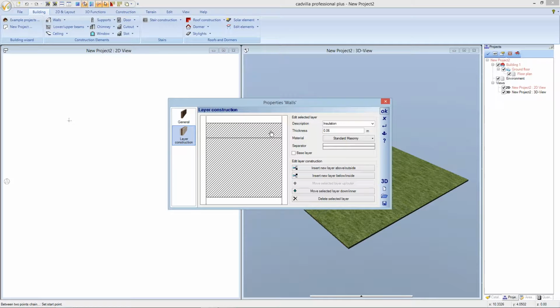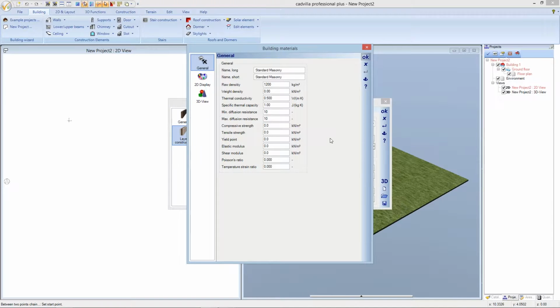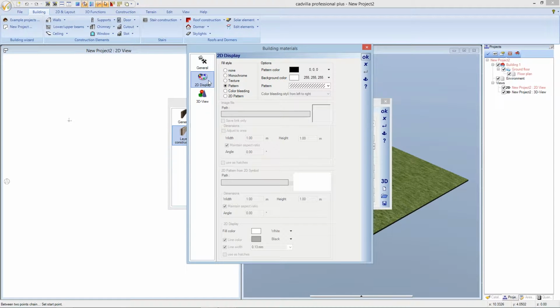The insulation layer is selected at the moment, and we select the point Material. We click on 2D Display, and for the fill style, we select the point 2D pattern.